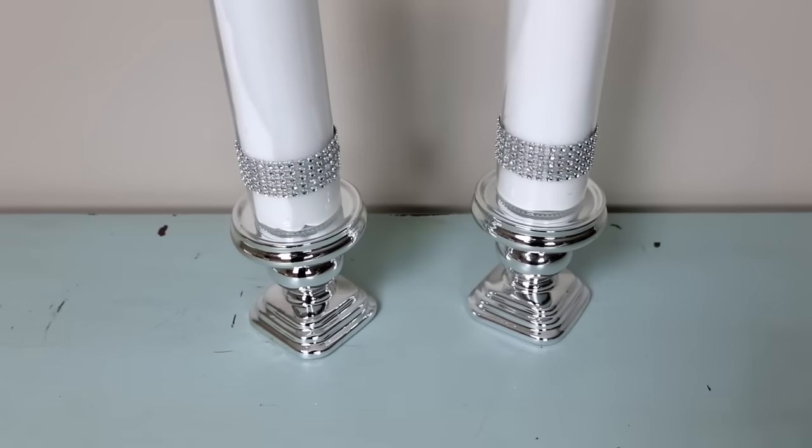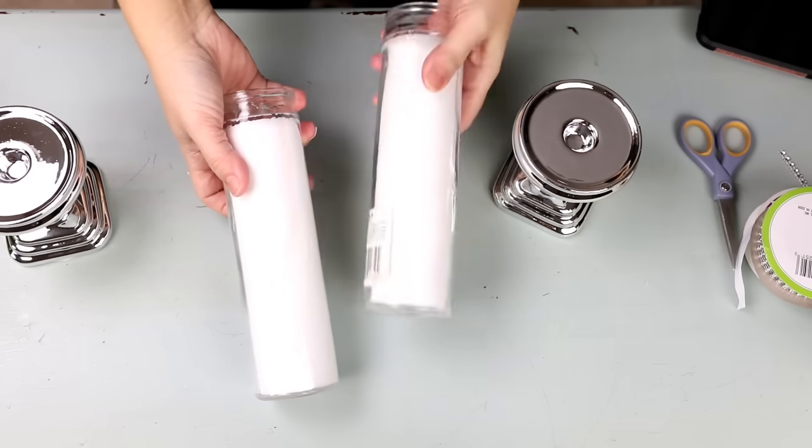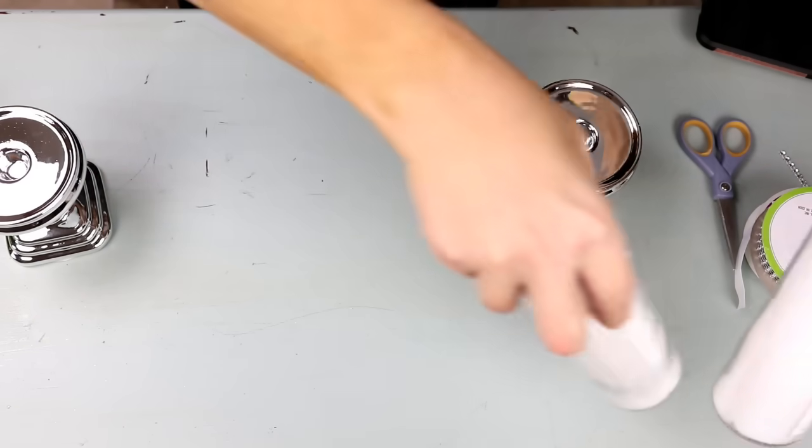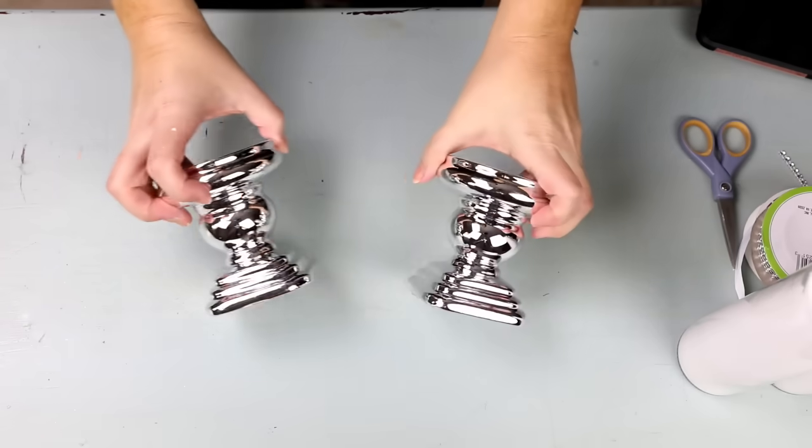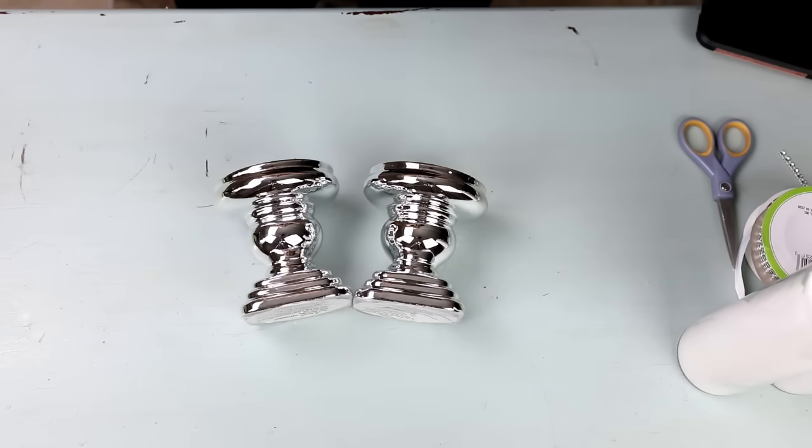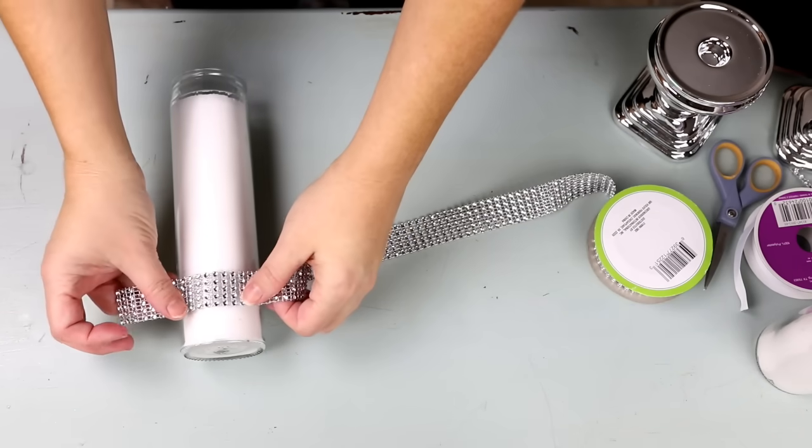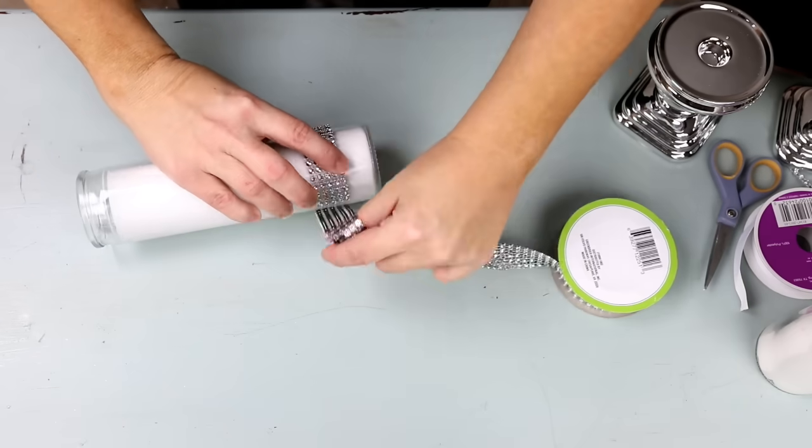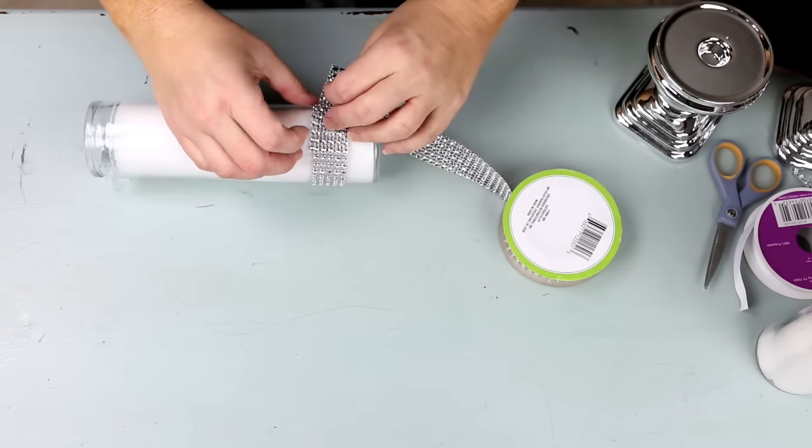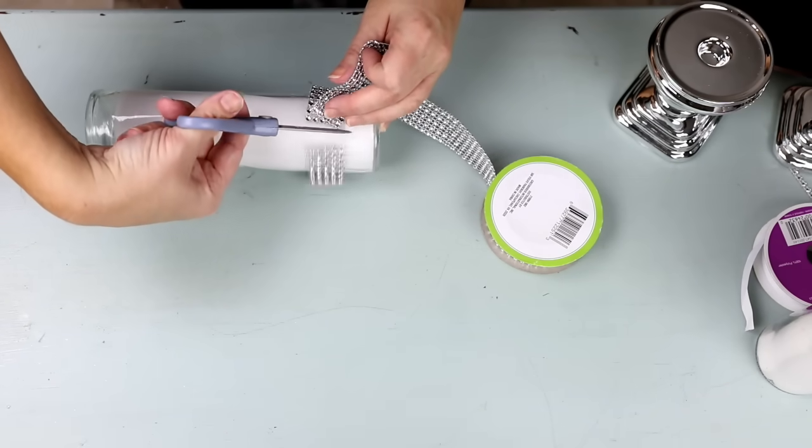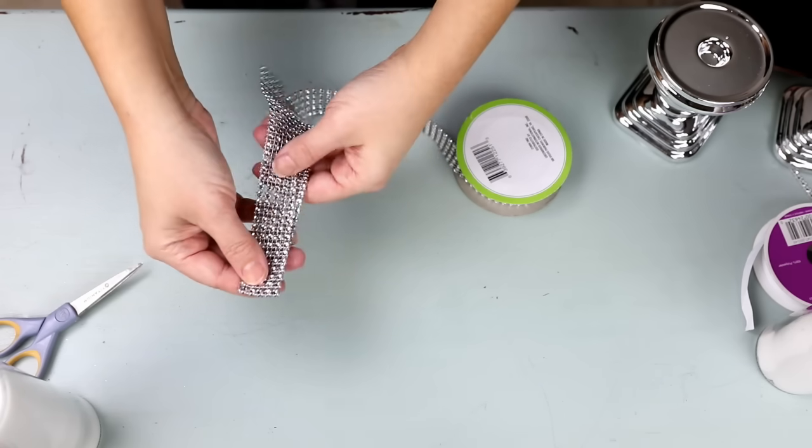Next, I made these really glam candlesticks. So you need these little white candles that they have at Dollar Tree and some more of that diamond wrap, as well as some of these cute candle stands. I'm loving these. And so all I'm going to do is simply wrap a bead around my candle of the diamond wrap. Super simple, but when put in a grouping, I think it looks just really cute.